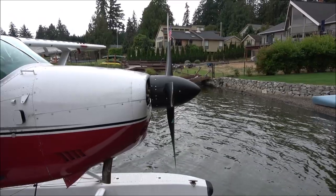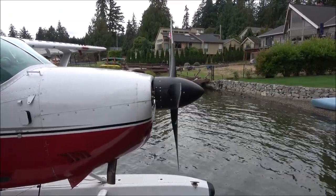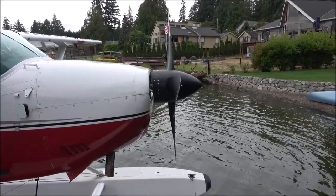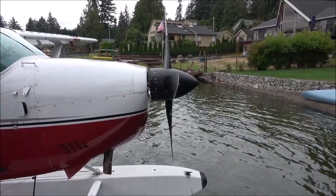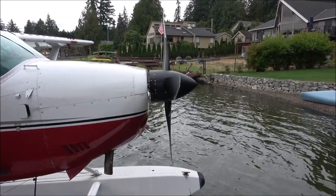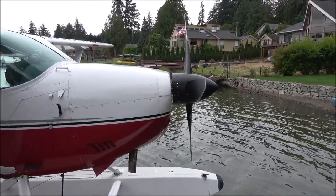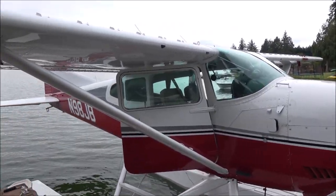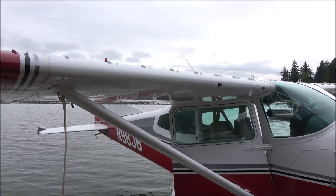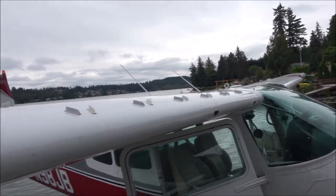This is what the aircraft prop looks like on the stop locks when basically zero thrust. One of the features of the reversing prop is if you shut it down in reverse, you get this roughly zero thrust setting, which we use to start the engine, being fuel injected. If you got a lot of river current or a lot of wind, it's nice to be able to start the engine, especially if it's hot, and get it going and not have any thrust while you're still tied up to the dock. Yeah, for sure.